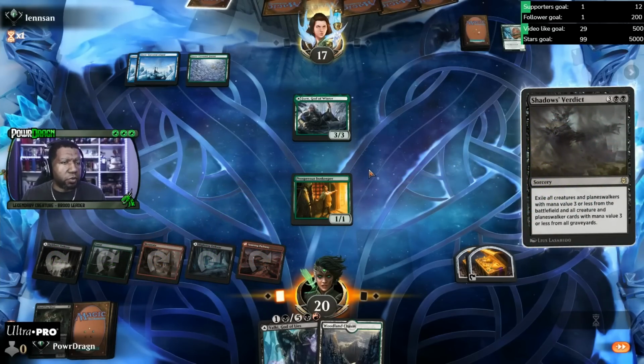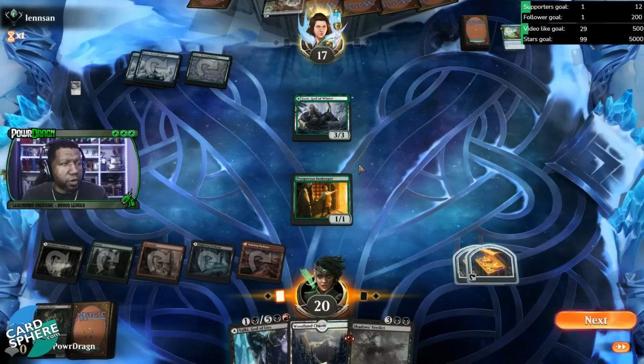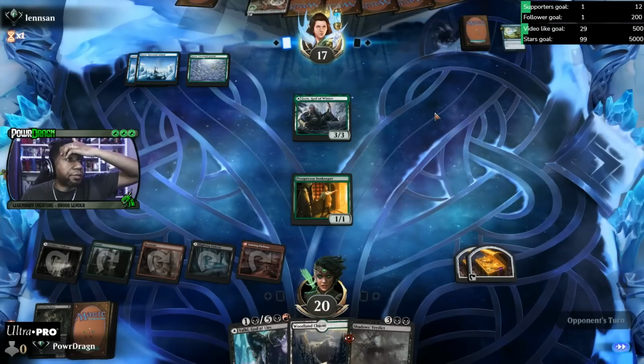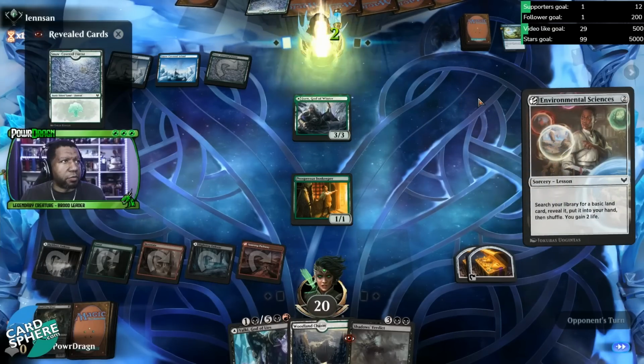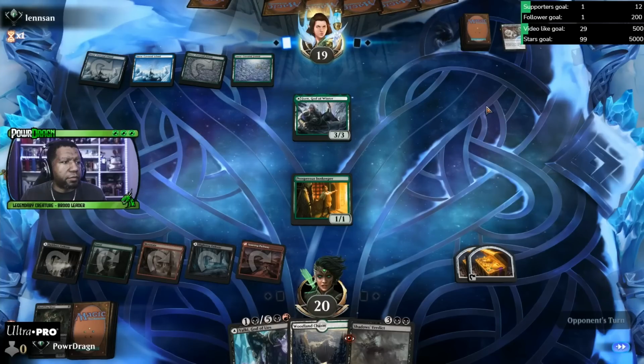Let them counter it. Totally fine. Oh, they had to divide by 0. That's worse. I would have rather them just counter it. Okay. Well, maybe this leads to them actually casting something. And then we can play the Tybalt.